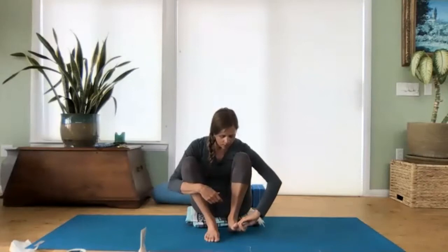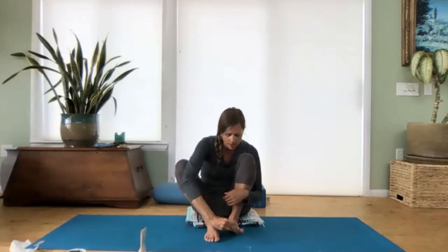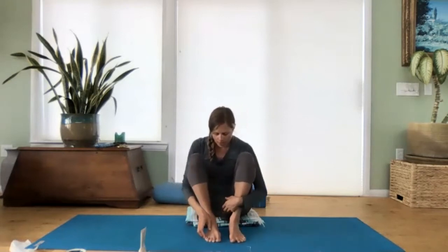The second toe is, I believe, the end of the stomach meridian. And then the big toe houses both our liver and spleen meridians. So kind of give a nice little massage on both sides of the toenail. And then just pinch off, release, shake out the hand. Let's go to the other side now.